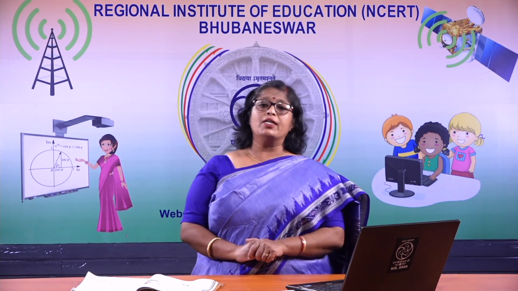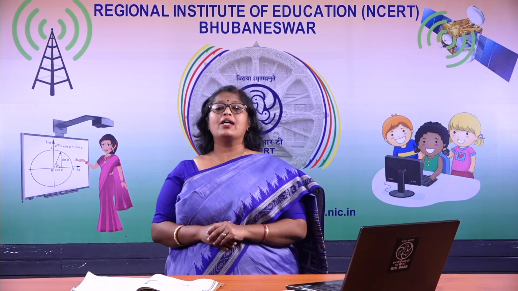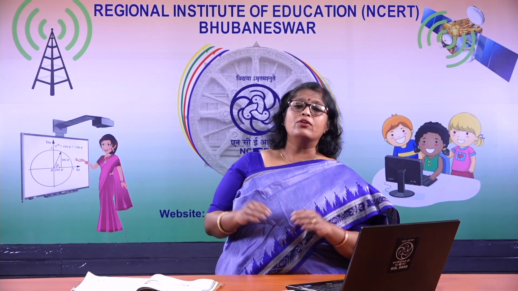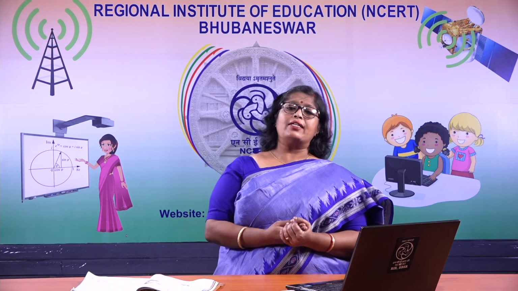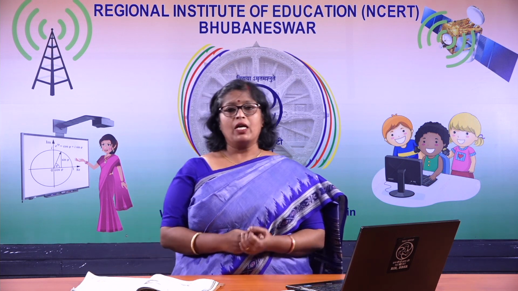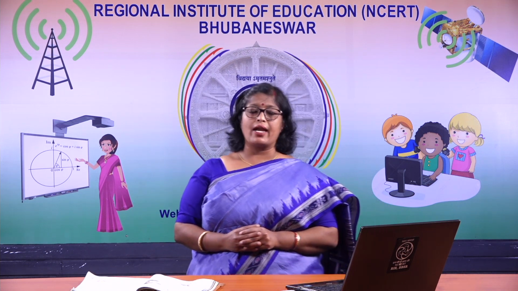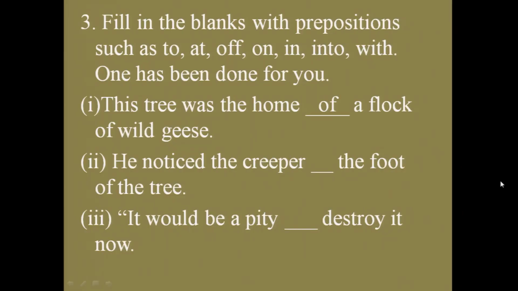So any word that gives us an idea about the relation between 2 things, 2 actions, a noun and a verb, or a noun and another noun, then we say that it is a preposition. Let us take some examples. Let us take this exercise. You will understand it better. Fill in the blanks with a preposition such as to, at, of, on, in, into, with.